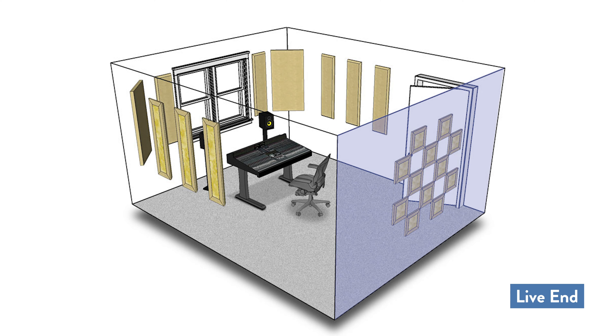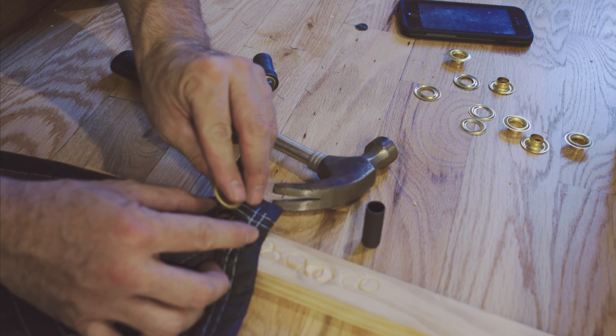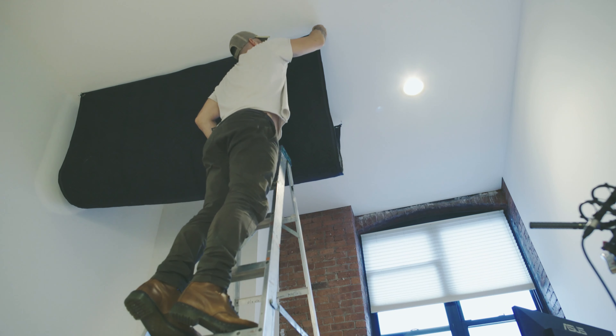The materials I decided to use are a mix of professional and DIY. The furniture blankets are our baffles for the ceiling, and I used the packing material that the rest of our acoustic treatment came in to fill the baffles. For the walls, we used a Prime Acoustic London 12 kit that comes with eight 1x4 panels, twelve 1x1 panels they call scatter blocks, and two 2x4 panels that are called bass traps.